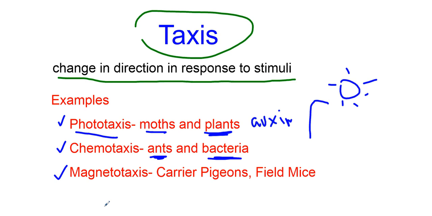Magnetotaxis. We don't particularly respond to the magnetic field. We don't sense it, but there are a lot of animals that do. I recently saw a Shark Week special that sharks actually respond to a magnetic field. They will not cross over a line of magnets. We've always wondered about carrier pigeons. One of the questions that came up in the IB test a few years ago was, you take a bunch of birds, you set them free in the middle of the Pacific Ocean. How do they find their way back to their home in Oregon?